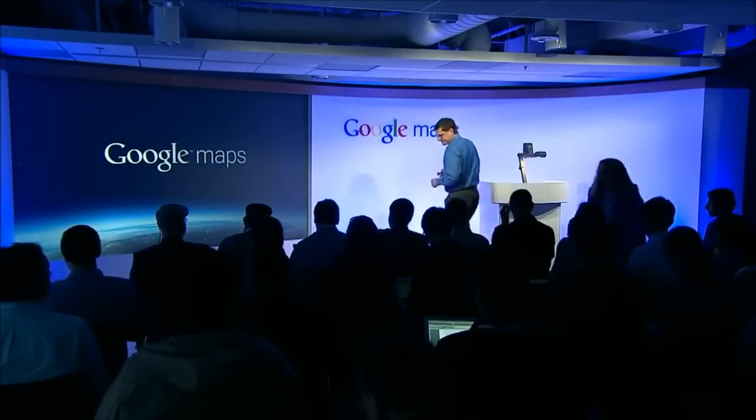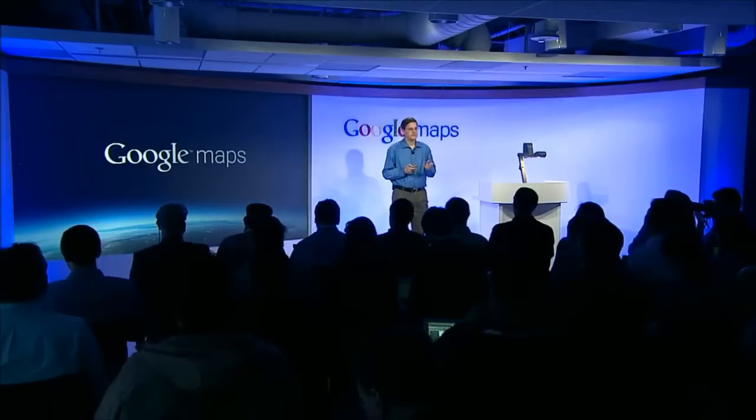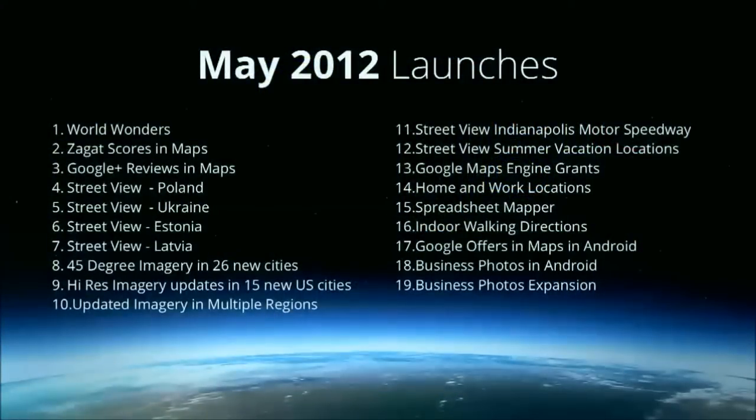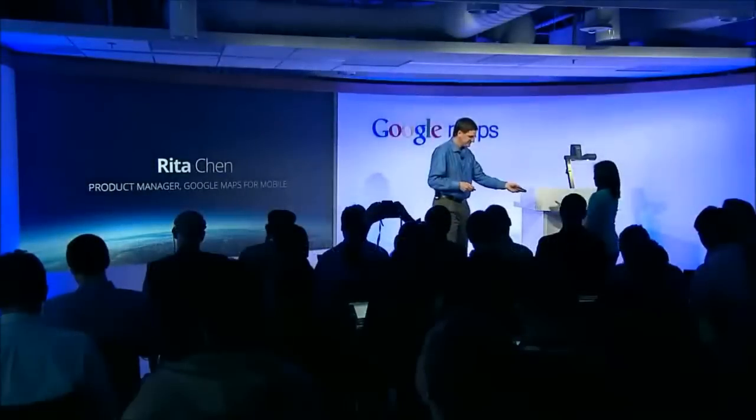Thank you very much, Rebecca. Rebecca's Earth Outreach team inspired us at Google to continue to improve the capabilities of Google Maps and improve its impact on society. In May, we're moving incredibly quickly, and we're launching a large list of features shown here, and the Google Geo team is moving at an incredible rate. But it's still early days, and we're excited about the progress. And now I want to talk about 3 new demos that we're going to share with you. And first, Rita Chen, a product manager on Google Maps for Mobile, will present a new feature of Google Maps. Thank you. Rita?